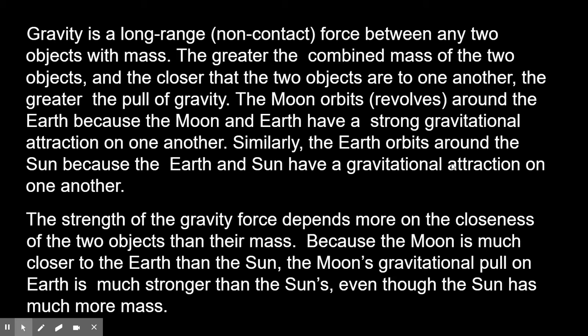So, for example, with our sun, earth, and moon, the sun has tremendously more gravity, I don't know if that's the right word, than the moon because of its size. But the moon's gravity affects us more, even though the moon's gravity is much less, because the moon is so much closer to us. So if we're measuring the effects of gravity on objects, it's not only the size of the objects, but also the distance between those objects.